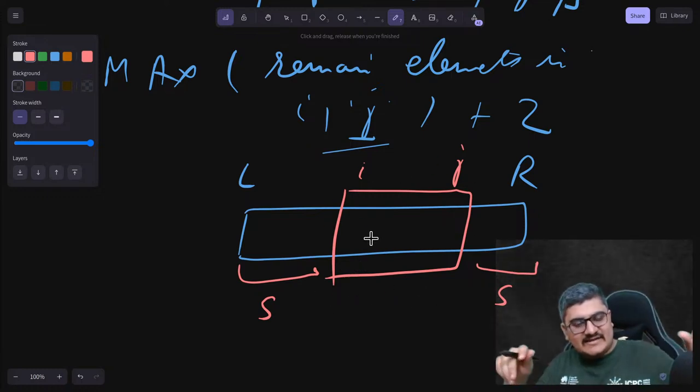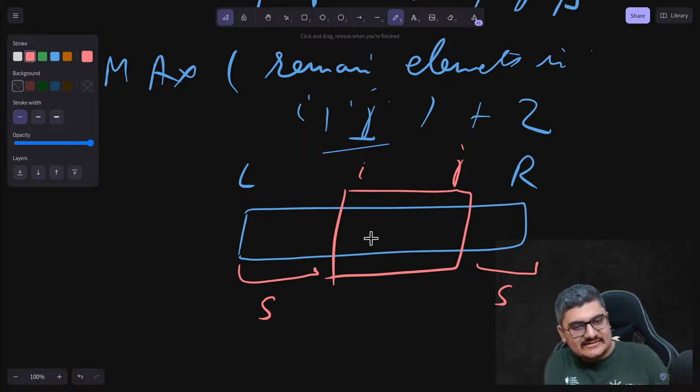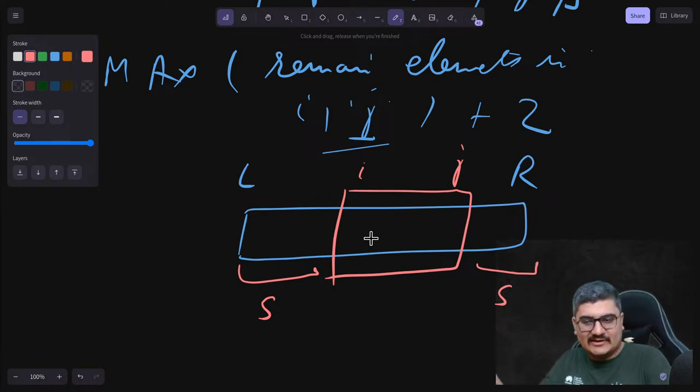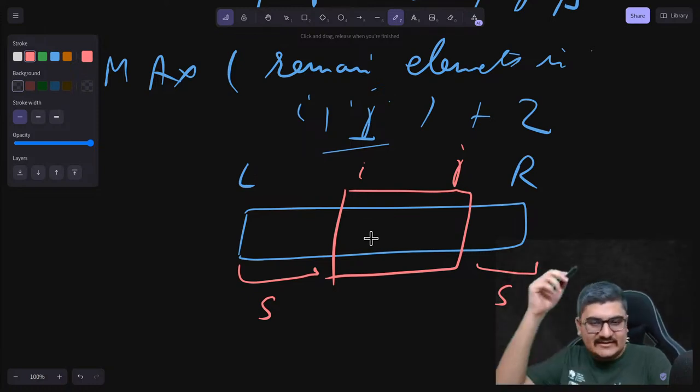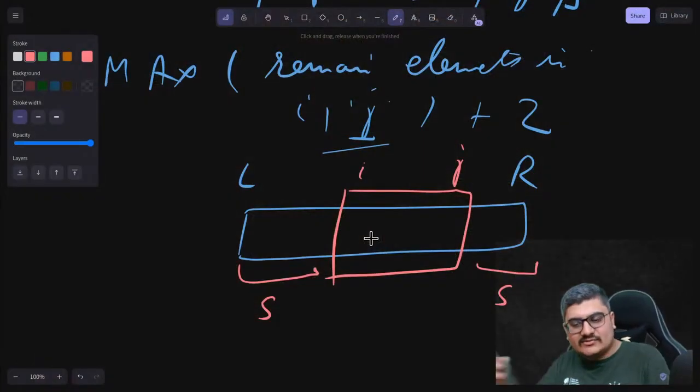So for all the starting prefixes, I can merge some prefix to get a single element, and merge some suffix to get an equal element. And once I have created these two elements, whatever part remains, what is the maximum number of elements I can get for all I and j over here. Now I don't even need that greedy idea which I shared with you in the starting. So if I can get this for all I and j, then I know what would be the maximum element count from L to R. And this was essentially the idea.